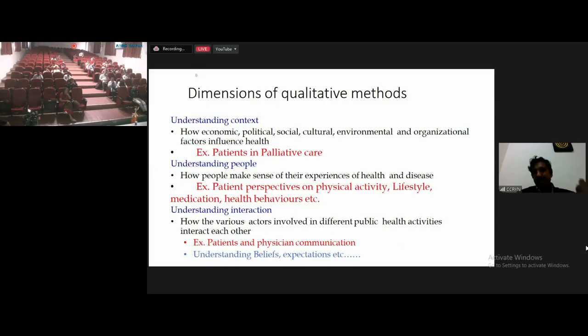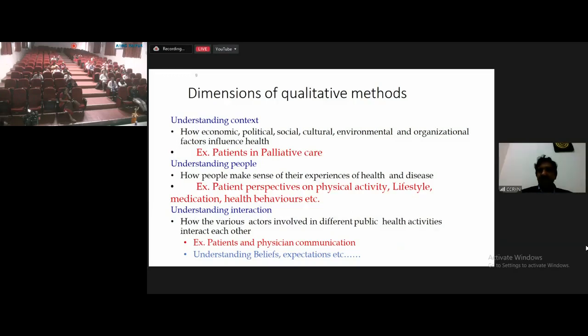These are patients in palliative care, so I'll give an example. What do you mean by palliative? Patients don't know what palliative is. The moment we say we want to give palliative chemotherapy, they think it's end of life care. So it's nothing for them. They are severely, terminally ill, they are going to go to hospice care, and they think of it in another way. They don't understand what palliative really means. So all these perceptions are very important, and these are all guided by the environment, the stimuli around them.